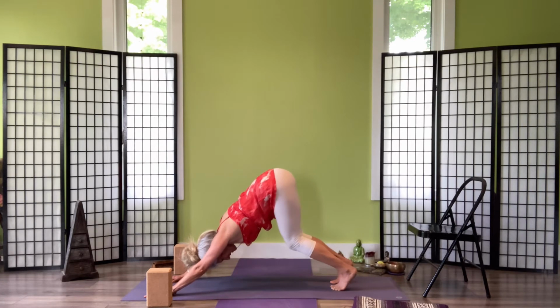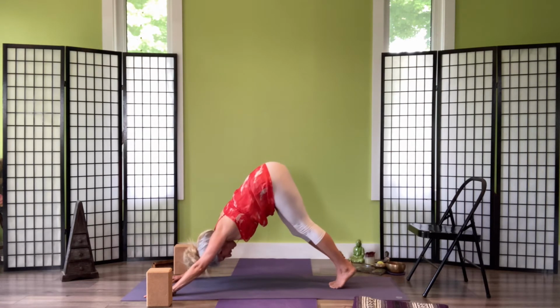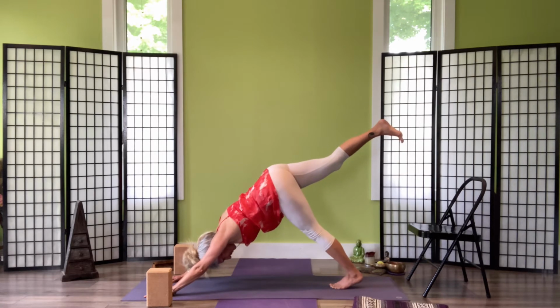Do I need to bend my knees to feel more length and more strength in my shoulders? Lengthen my spine, strengthen my shoulders. Not a resting pose, definitely not. Bring your feet a little bit closer together. This time lift your right leg up. Lower your left heel towards the floor.